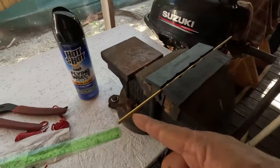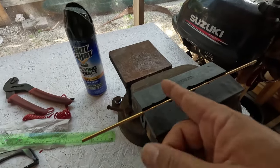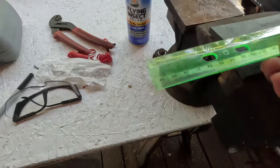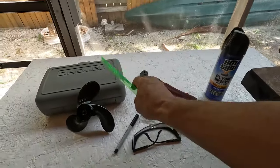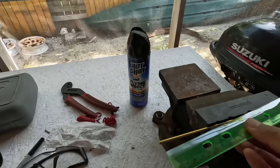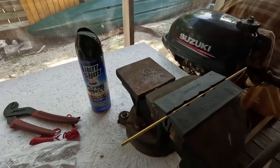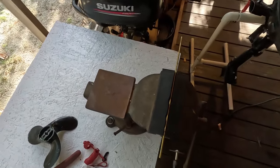So what I basically just have this brass rod here and then I just cut them into 1-inch sections. So I'm gonna just get my ruler, get my marker, put a bunch of 1-inch marks, and then I've got a Dremel die grinder that I'll cut them all out, and being held up with my new vise here. All right, got our marks in there, so let's start chopping them.